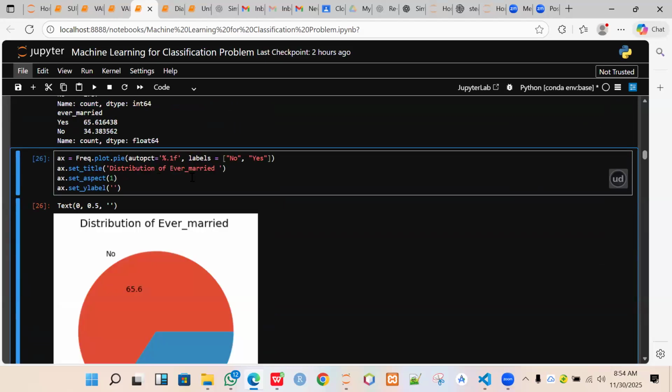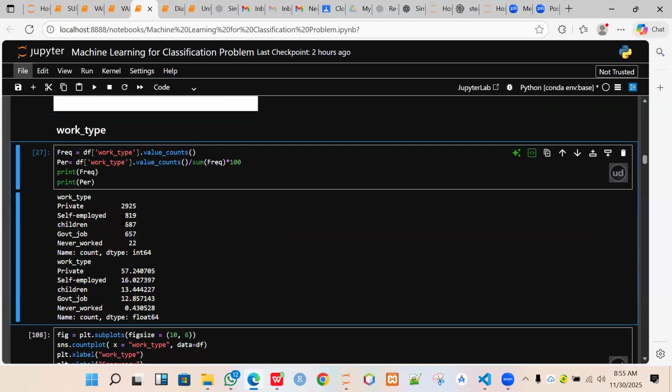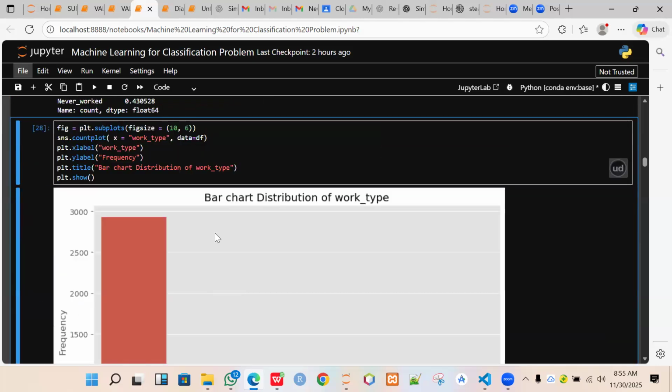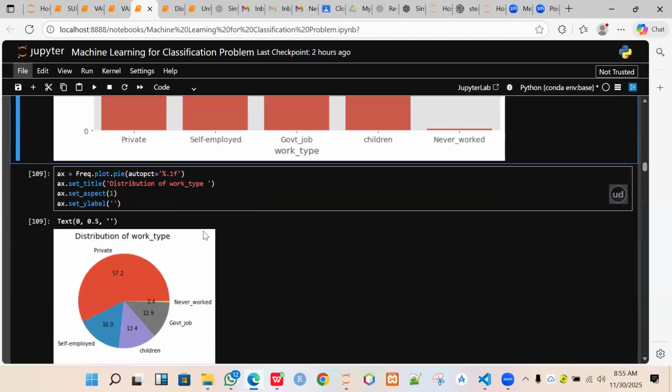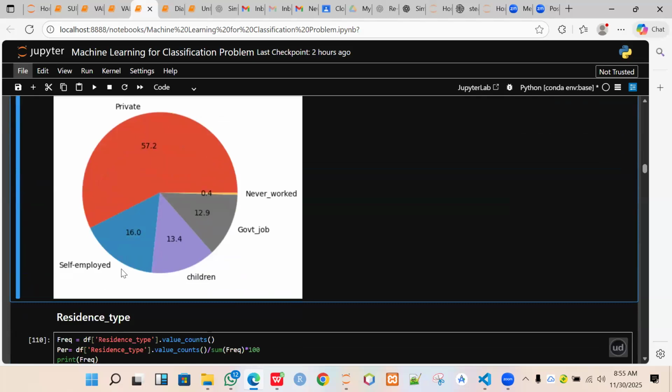You can see these percentages. You can see the work type: private, self-employed, children, government job, never worked. Pie charts can represent these.